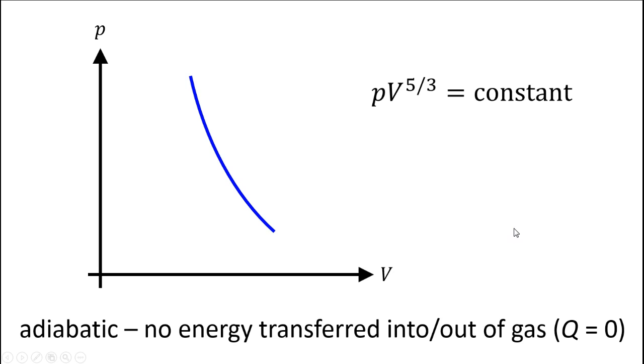The notable equation for us, and we're not going to prove this like we have the others, is that pressure times volume to the 5/3 is equal to a constant. So if you take a first volume, raise it to this power, multiply by the pressure, then that's equal to any second volume on the curve, any second x value, to the 5/3, times the y value.